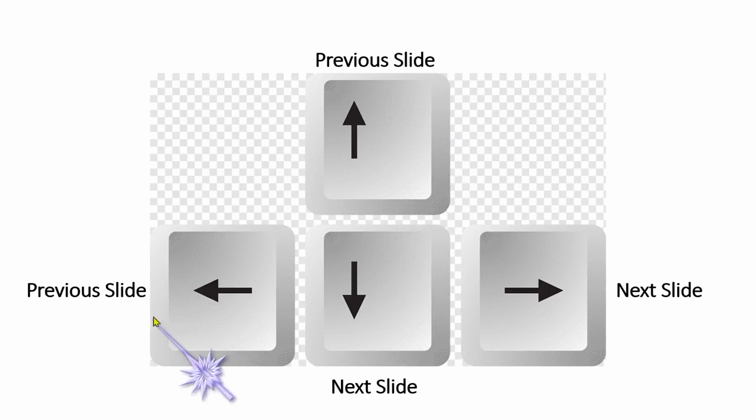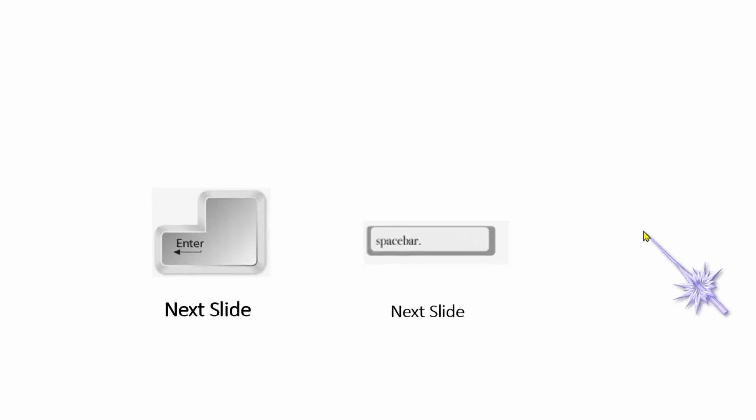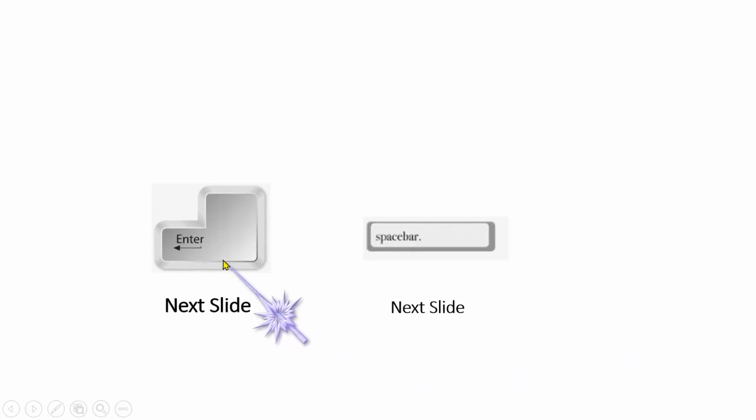So down and right arrow keys for next slide, then up and left arrow keys for previous slide. You can as well press the enter key to go to the next slide, or you press the spacebar to also go to the next slide.